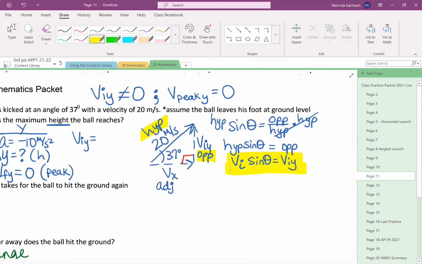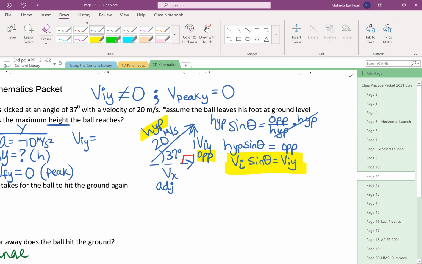Now, I don't want you to just blindly start every problem that gives you an angle this way. This only works if the angle touches the horizontal. There is the rare occasion that maybe we bounce a ball against the wall and it has a vertical, right? And later on with forces, maybe you have some kind of vertical reference point. But most of the time, to find your components, the vertical is found with sine theta.